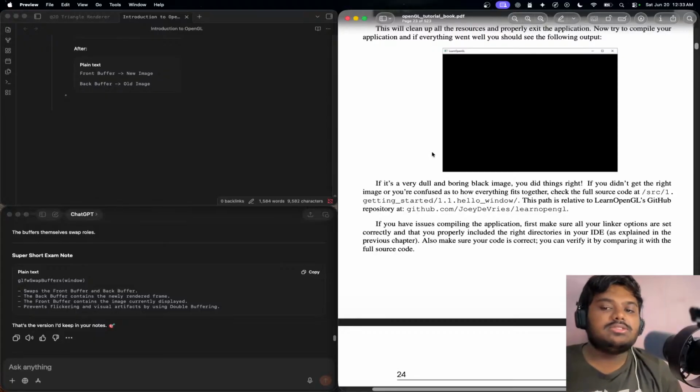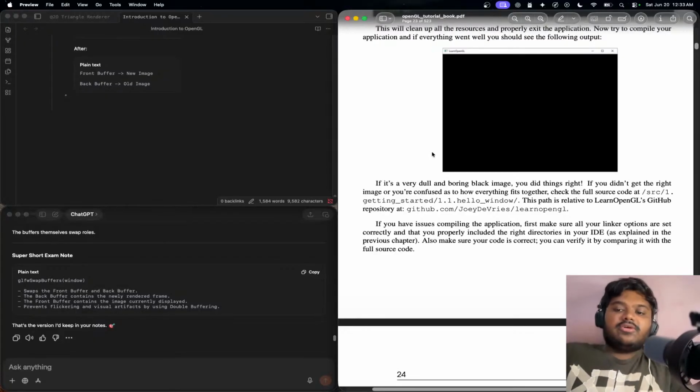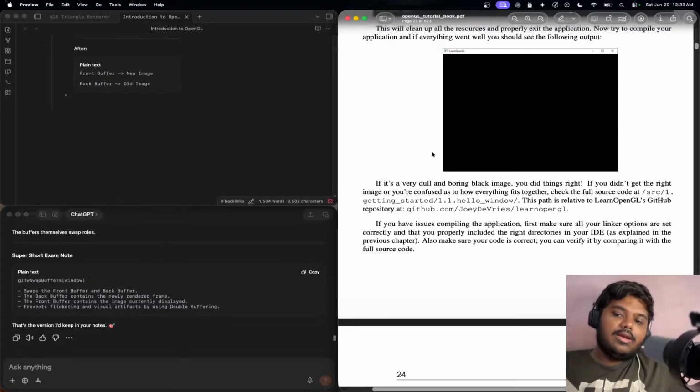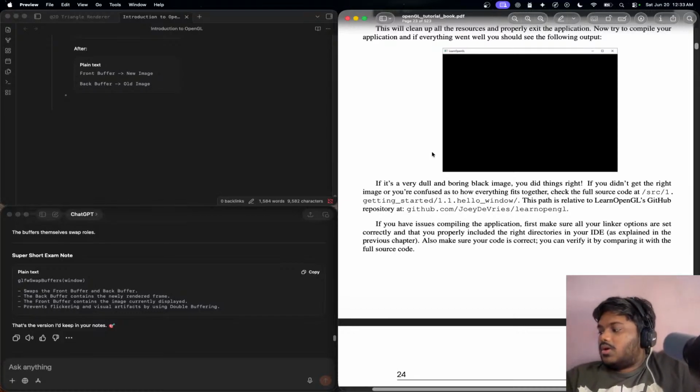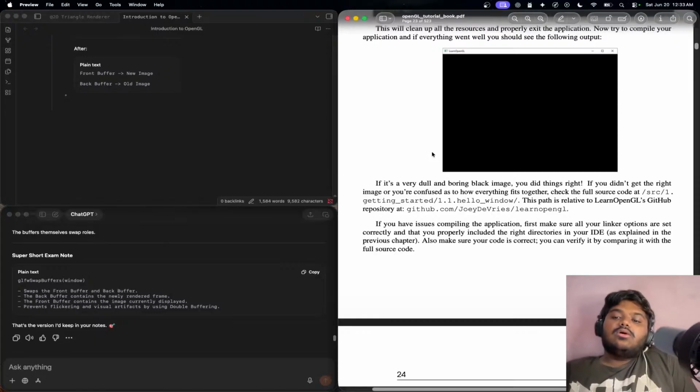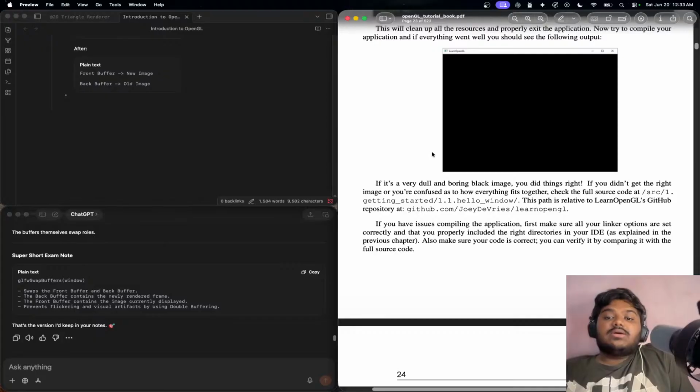If you have any issues compiling the application, first make sure all of your link options are set correctly, and that you properly include the right directory in your IDE, as explained in the previous chapter.